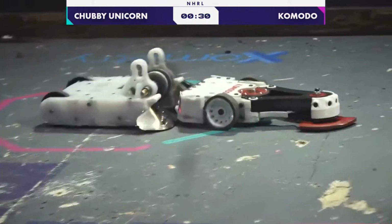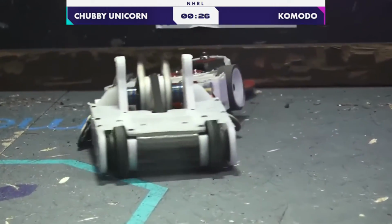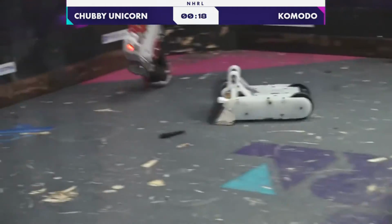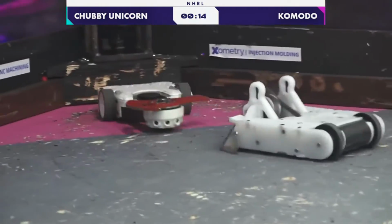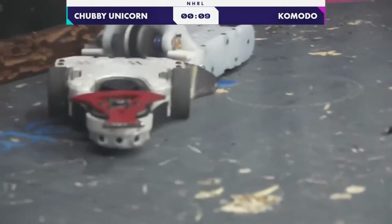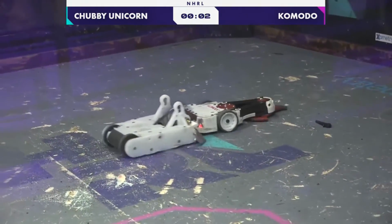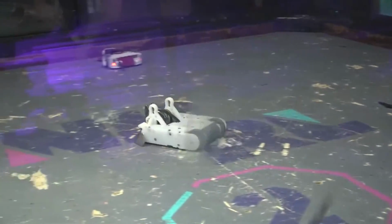30 seconds left in this fight. Tim here is really dominating the back half, landing a really good pin, continuing to rack up damage points. This is an elimination bracket fight. Tim is perhaps 15 seconds away from eliminating Miles from this competition. Now, Miles has already qualified for the championship. We will see him next month, but it looks like this could be the last fight of the day for Komodo. Well, he's had a phenomenal run today. This is definitely not a bad way to go out.